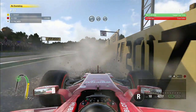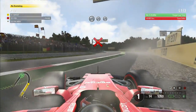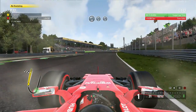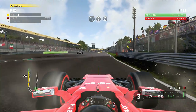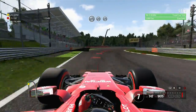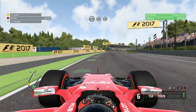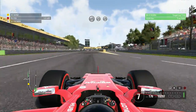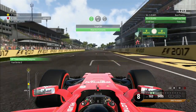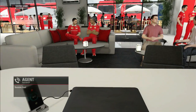We were down on our delta time — the engine components were quite old, this one was tough. I was down on the delta time by 2.10, trying to gain everything I could into Parabolica. Unfortunately I got on the throttle way too early and the car just understeered. I'm running two-two wings, very low aero. I got too wide, went off track, lost the rear, clipped the gravel trap, and went for a spin. Eventually we did complete that, but the race strategy we just couldn't get around to completing.